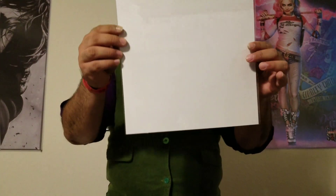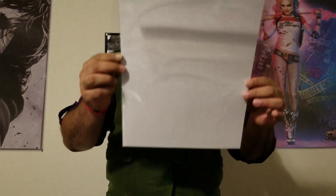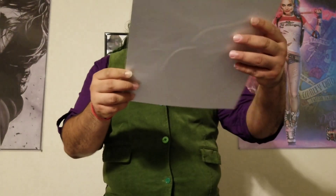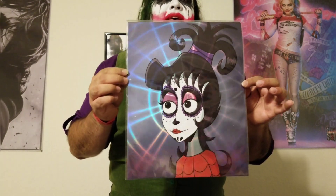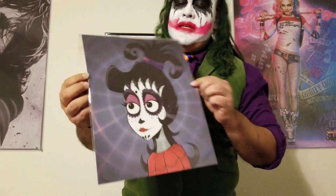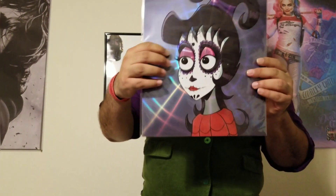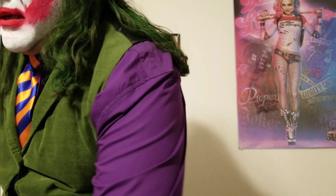Next one is actually one I really like. It's one of a kind — they only made ten of these and I was fortunate to get the very first one, number one of ten. It's a metallic hologram-style print: Lydia Dietz, Day of the Dead version, really love this Beetlejuice cartoon character. Just real cute — one of ten — and it has some metallic prints too.